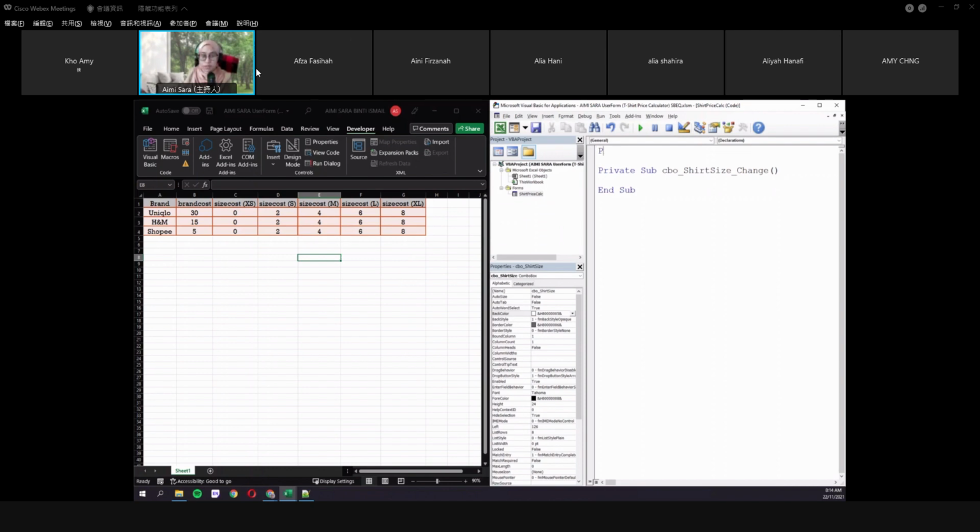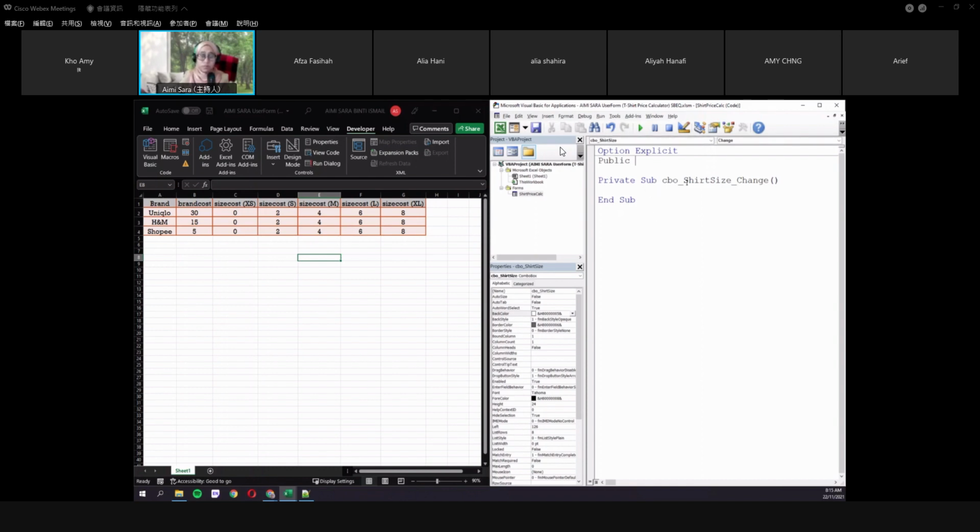Okay, to declare, as usual, we put Option Explicit, right? So for the sub procedure in a user form, we will use a different kind of term when we want to declare the variables. We use the word Public. Why do we put Public? Because we want the variables to be accessible to all sub procedures. For example, this one is private. If you put Public, you can access it. All sub procedures can access those variables.